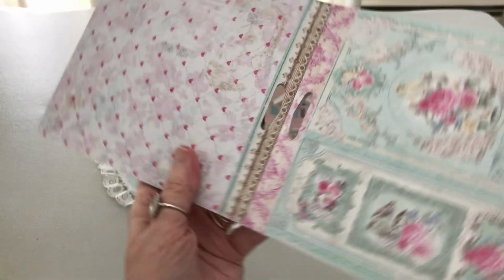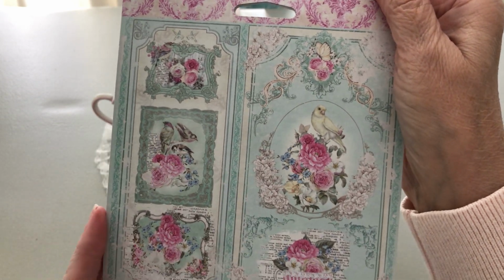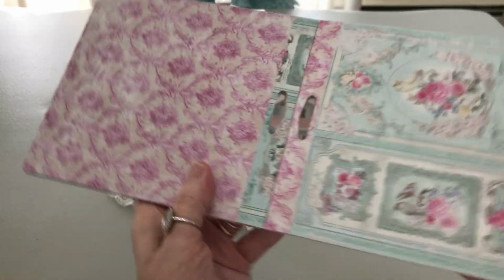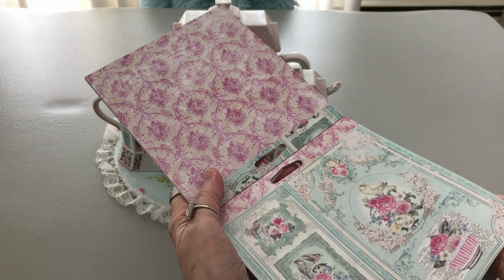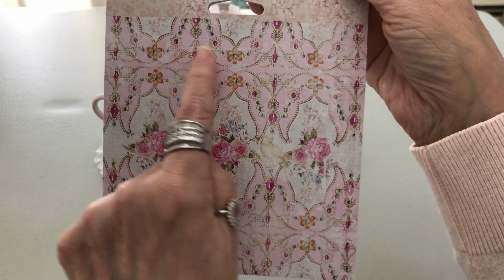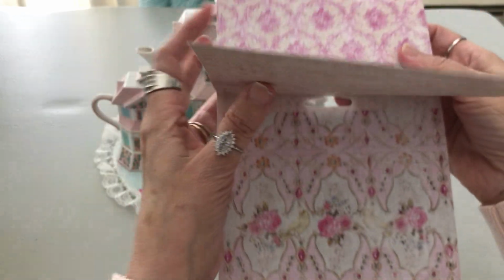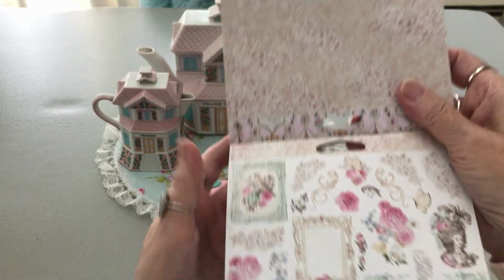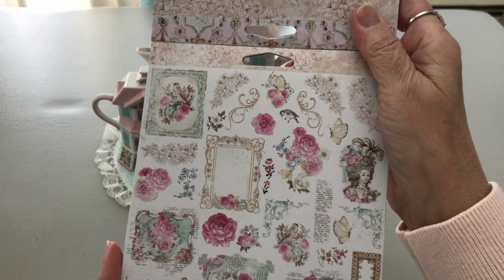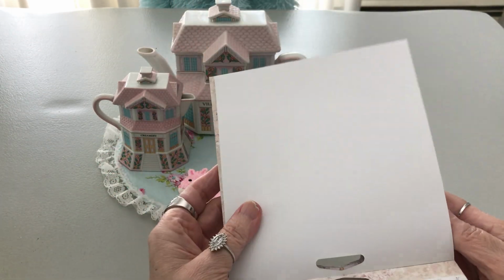Like a quilted hearts. Look. Look at this beauty. Two, three over here. Just so pretty. So, so pretty. And look at that. Isn't that stunning, where it looks like jewels and pink roses with tiny little blue flowers? That's so pretty. Oh, and there's your other side to that. And then here's your cut aparts. Yes, two of the exact same. And the other side of them is just white.